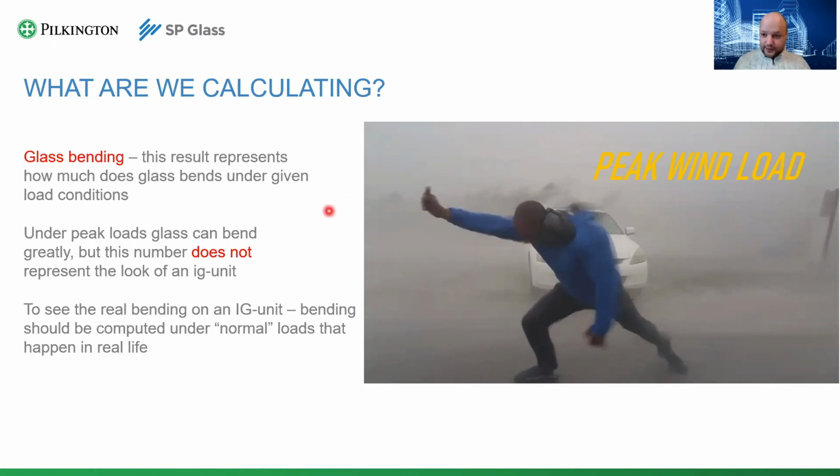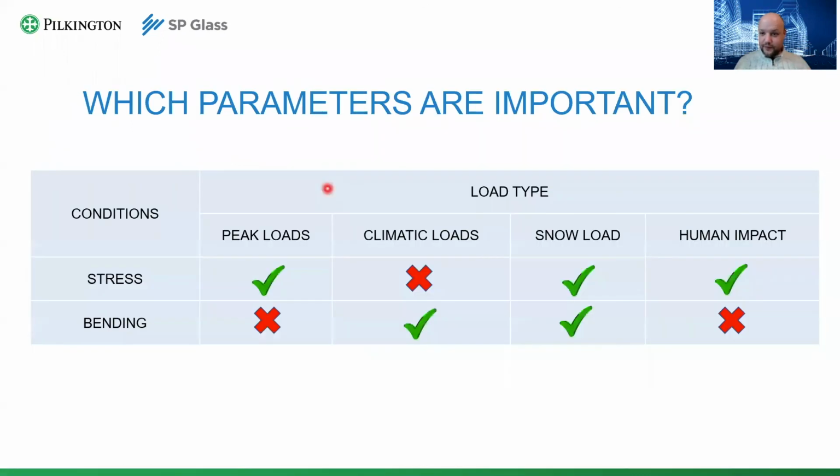Why am I focusing on this? Because not all parameters are important or needed when you consider your loads when you're making a calculation. Let's take an example. You are calculating peak loads, maximum wind, worst climatic. What is important for you within this calculation? Stress. Whether your glass will hold or it will break under those conditions. And you need to have a formula, your combination, which will stand.